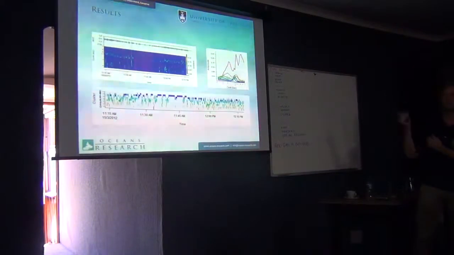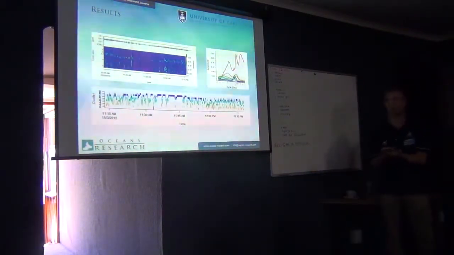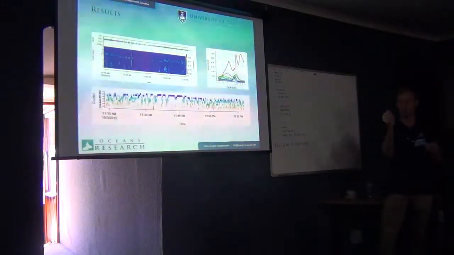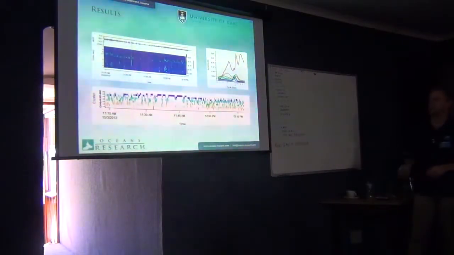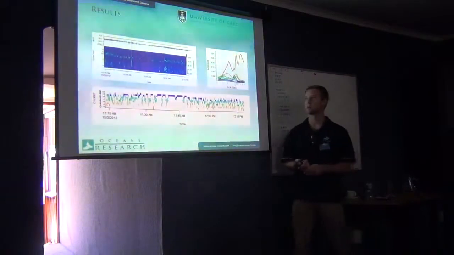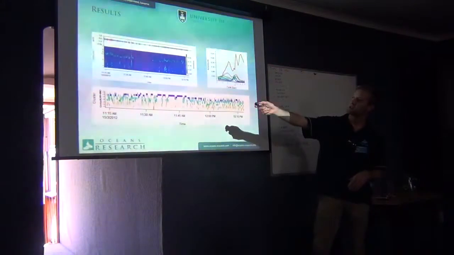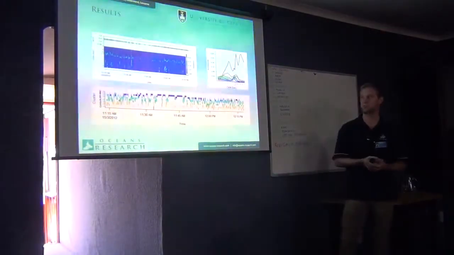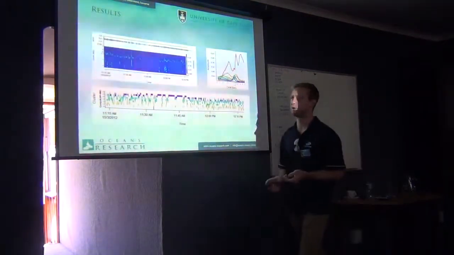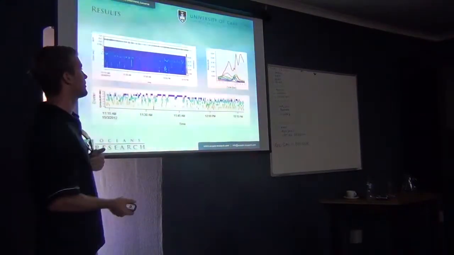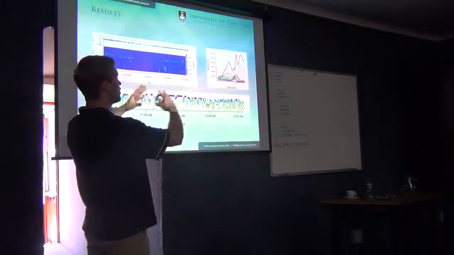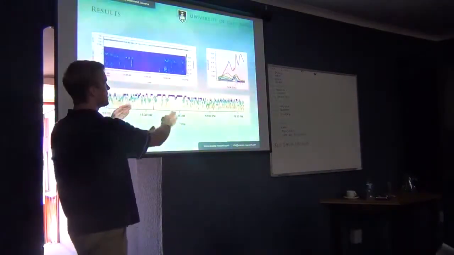So that was the first comparison. I assumed that my visual observations were the truth. And then I compared two methods of interpretation of the accelerometer record against those. The first one was that manual interpretation where I basically went second by second of that graph that was scrolling by and manually classified from there. The other one that I used was this unsupervised clustering analysis. So we'll start in this corner over here. This is the dynamic sway axis that I showed we interpreted our tailbeats from. And what the software is called Ethographer. And it's coded specifically for interpreting accelerometer signatures. Mostly been used in birds, though.